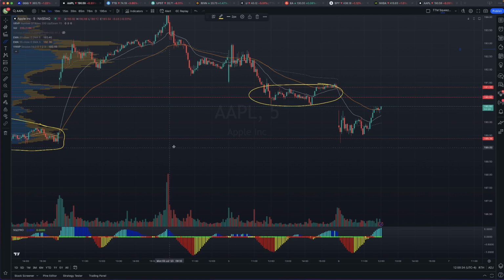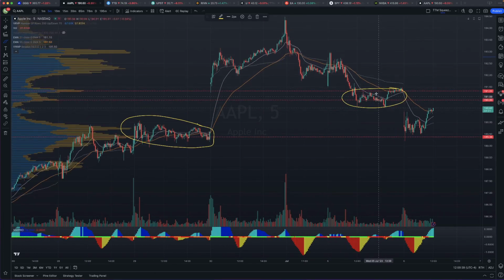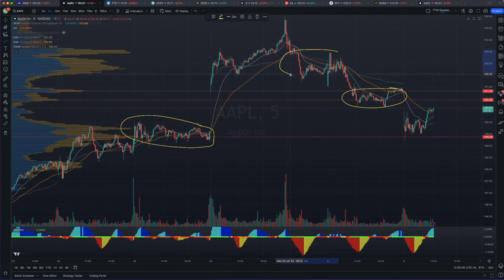And if we can get up and over them, then we need to know not what these people are doing, but where they are. Then we need to know where these people are, because they're probably going to do the same thing. Maybe they were long here. Crap, they were long and wrong. Down here, maybe they added. They were hoping. Crap, we get a gap down. If we can get back up to here, we're going to see some selling into this area.